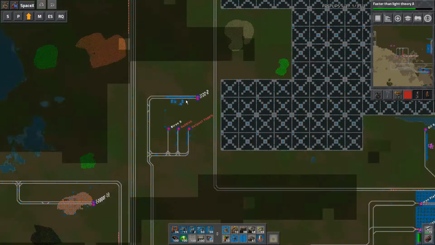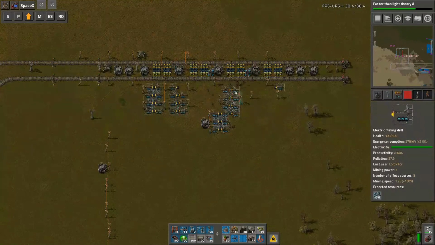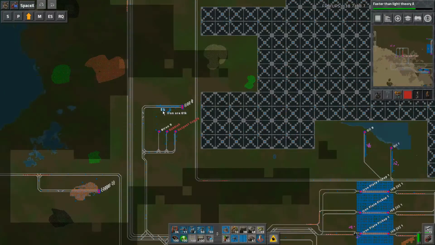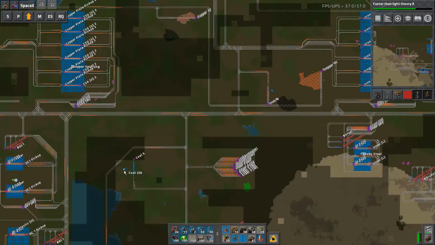The other one is Iron 9. It is very much on its last legs, but it's also blitz mined, so it will be out of here very shortly. Coal 5 is still holding on with 22k left.